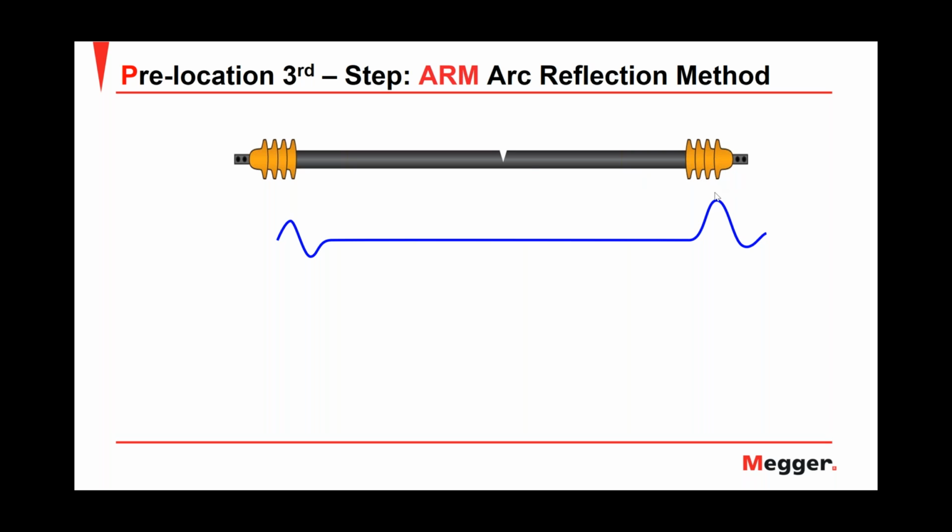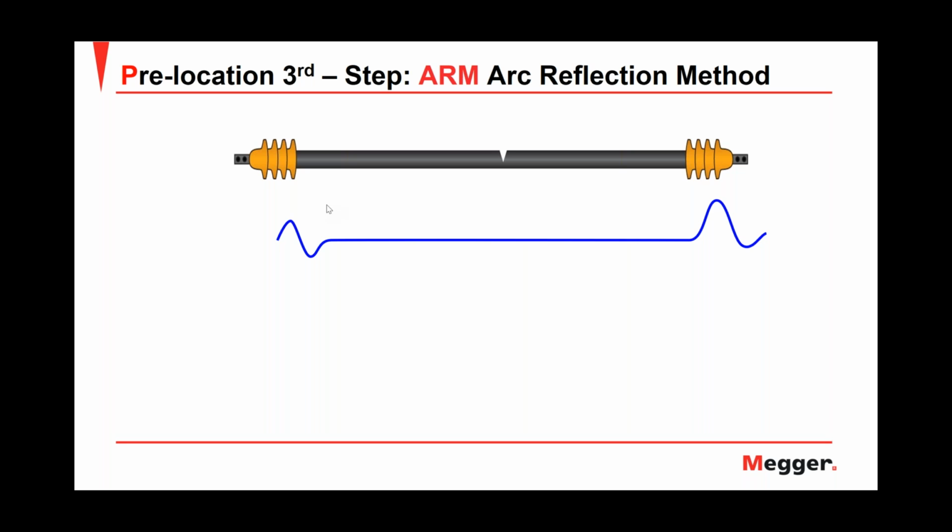And then at the end of the cable, we will have a change of impedance that can be detected by the low voltage pulse. So you can see this upward blip is the change of impedance. That is the end of my cable. Now, what I need to do is find this fault. But to find this fault, I need to send not a low voltage pulse, I need to send a high voltage pulse. I need to send a high voltage pulse of at least 4 kV, because 4 kV is the breakdown voltage of this fault. That is what I will do.